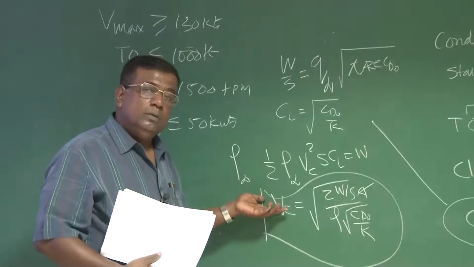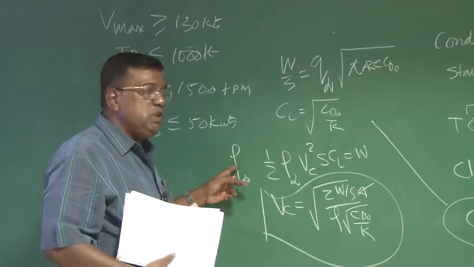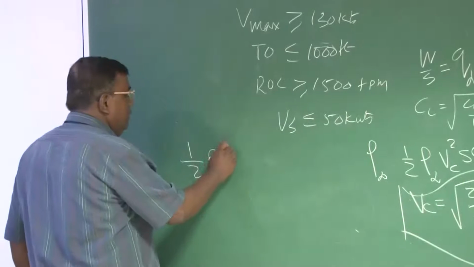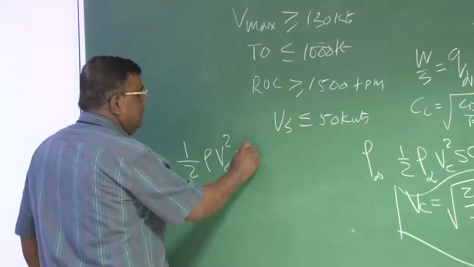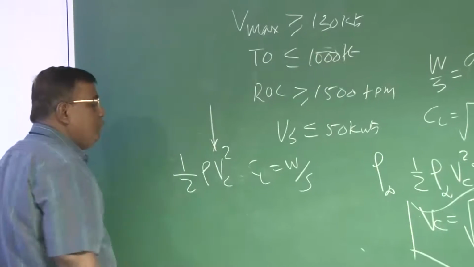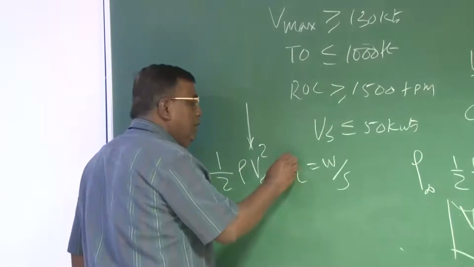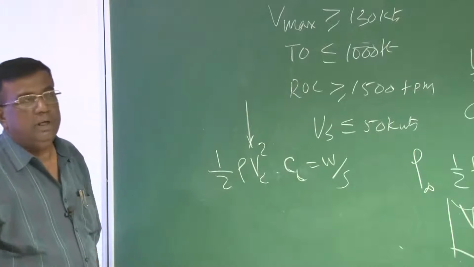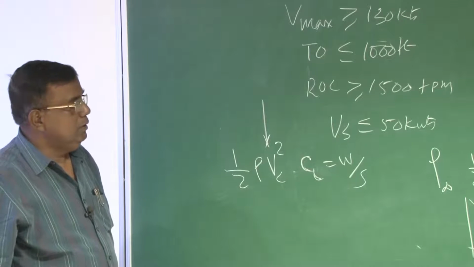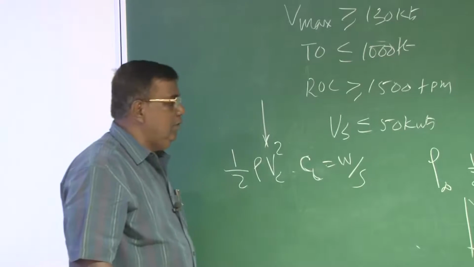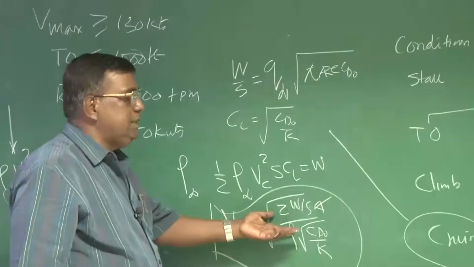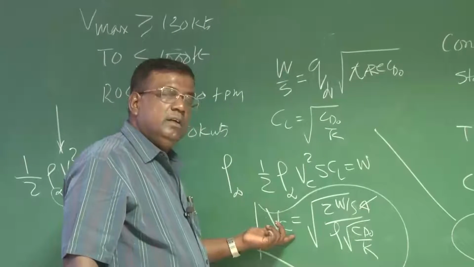So then what to do? Then again, you try to alter the altitude, or you then compromise. You say, okay, I'm sorry, I'll be getting this W by S by giving more weightage to cruise speed. And accordingly, I will look for CL. It will not be really a condition of minimum or maximum range. But ideally, what one will do, we'll try to select what altitude I select, still I fly with this, and my cruise speed is acceptable.